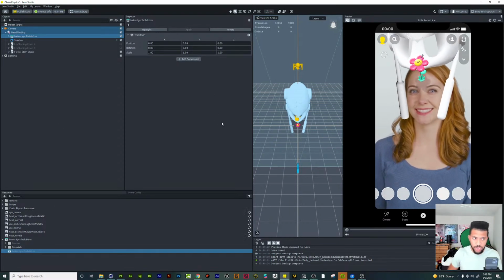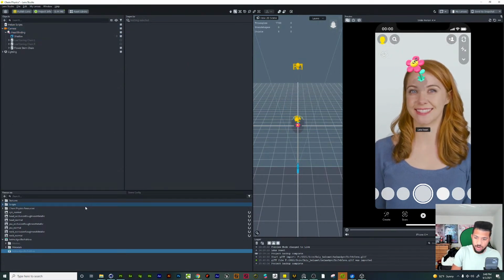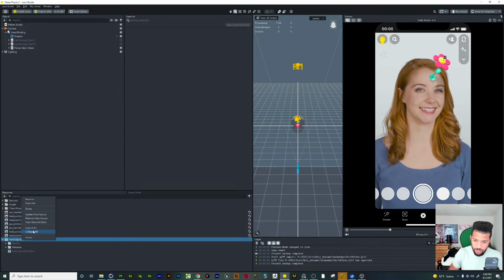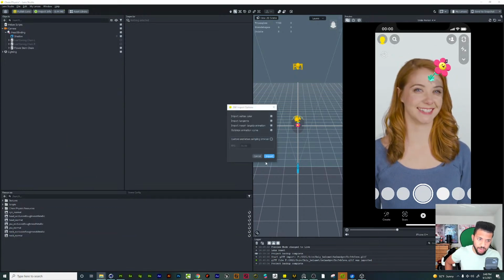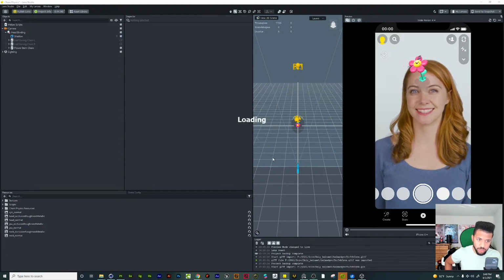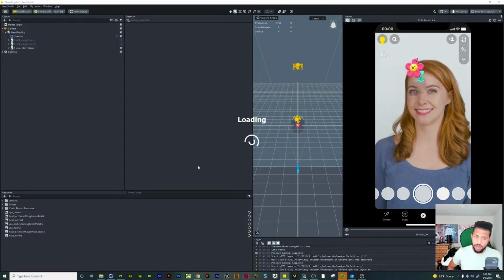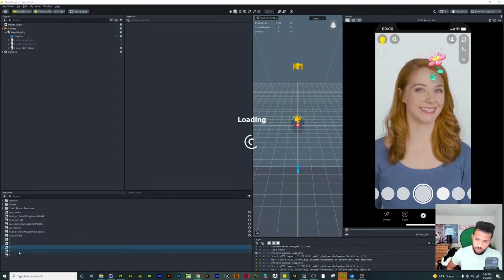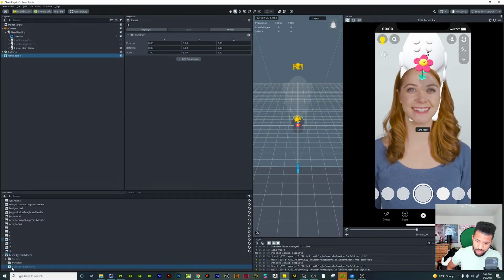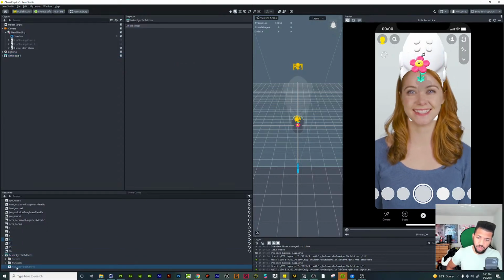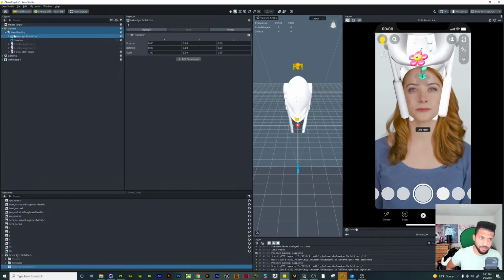But it doesn't have any of our textures. So I think maybe GLTF was the wrong one. Let me try this again. I'm going to delete the GLTF one, and I'm going to try the GLB version and just bring that in, hit import. It's loading. And then we're going to expand it out. Oh, wow. I see a lot of stuff loading in there. We're going to expand it out so that we just have the P for prefab, and we're going to drag that in as a child of the head binding.